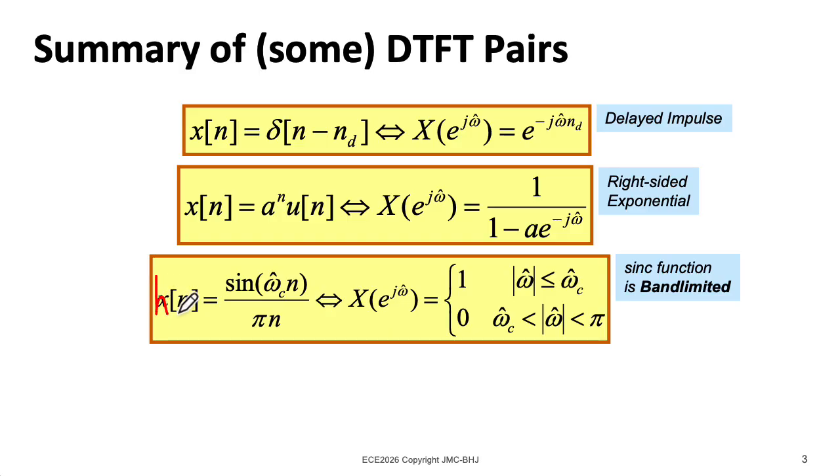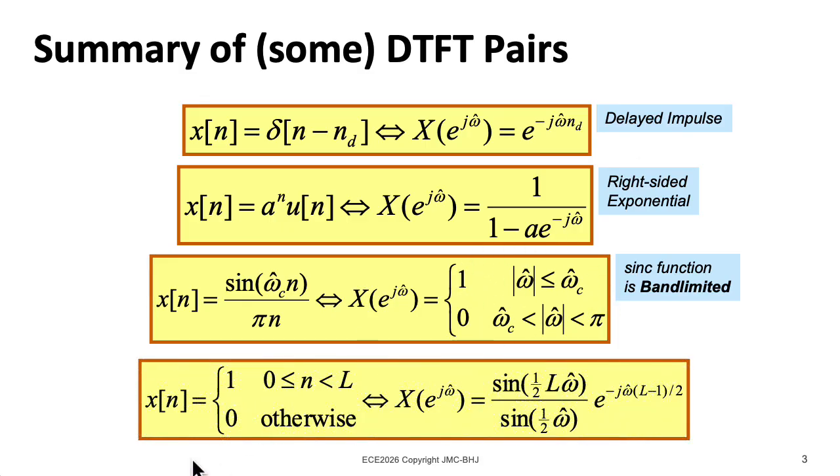In the last lecture, we saw that a discrete-time sinc function has a Fourier transform that's a boxcar in frequency. If x was an impulse response h and big X was a frequency response, this would be an ideal brick wall low-pass filter. We also looked at the Fourier transform of a boxcar in time and found that it gave this sinc-like formula, with sine in both the numerator and denominator. Notice there's an interesting relationship here. We have something sinc-like turning into something boxcar-like, and something boxcar-like turning into something sinc-like. There are differences in the details, but the overall vibe is similar. That's not a coincidence.